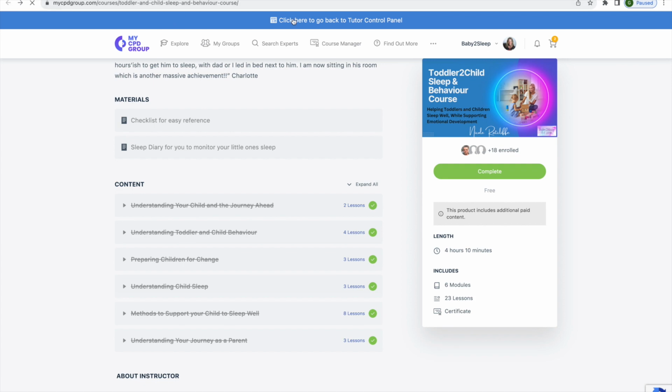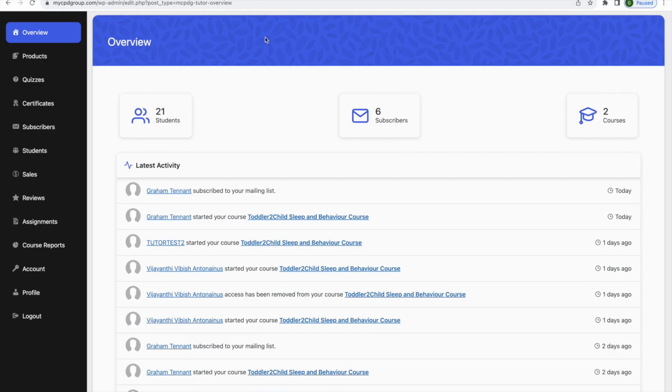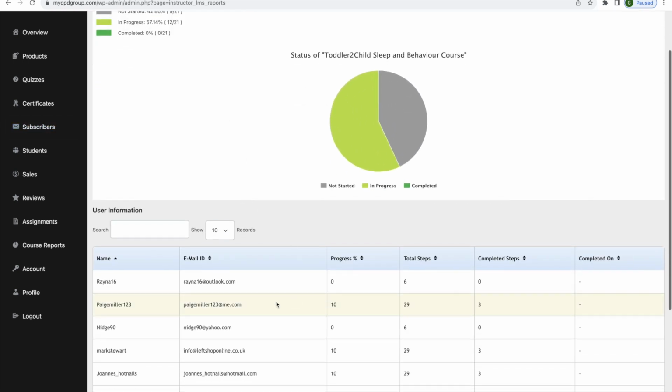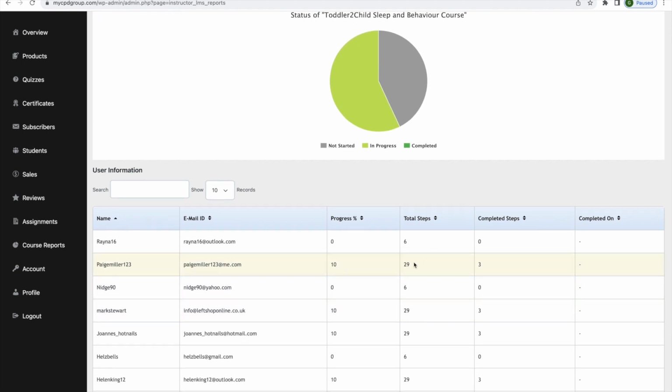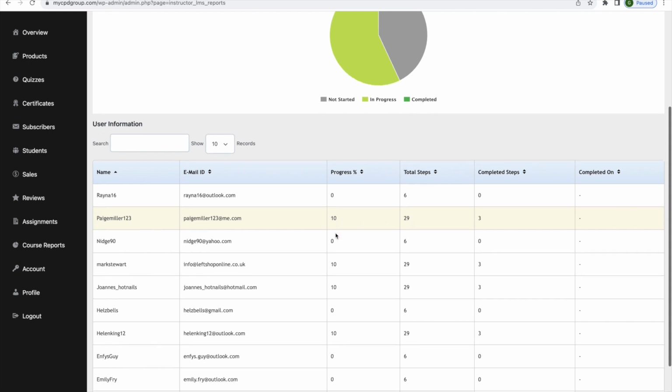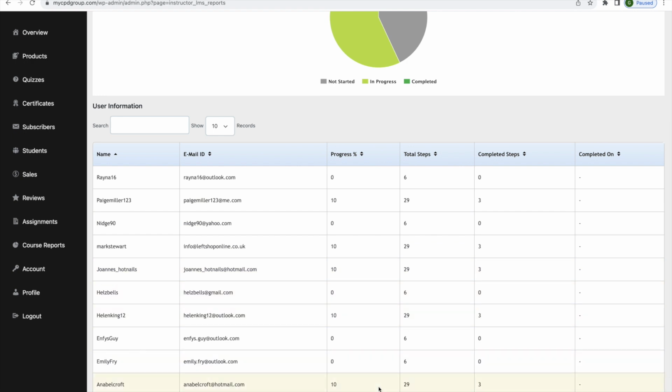You can then use course reports to help you. So if you go into course reports, here you can access the details for people who are taking those courses, and you can contact them. Obviously you'll get in the subscribers who are subscribing to your newsletter, but if you go to your course reports, you can see people who get to different points in that journey. So you can see that this person here has got to the payment block. This person's payment block. You can start to see a trend. You'll know from your own courses where the payment block comes in, so how many steps it is in the process. So these people have got to the payment block.